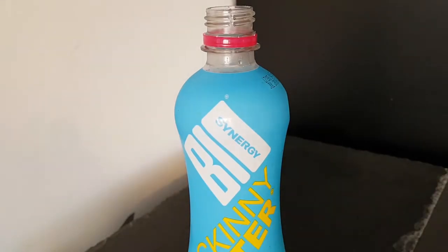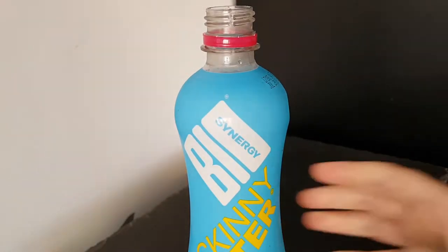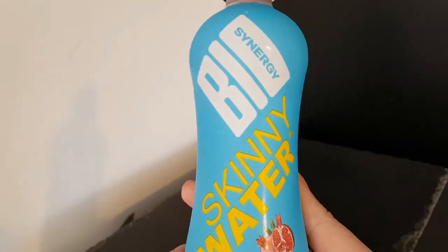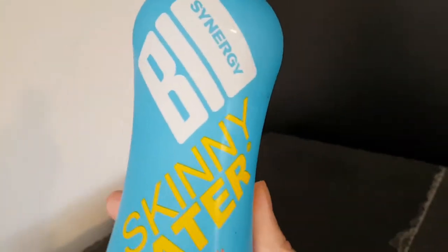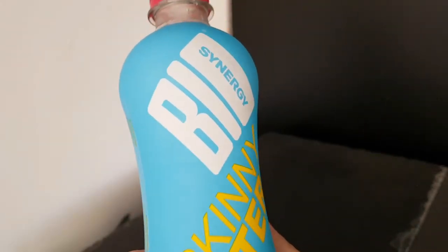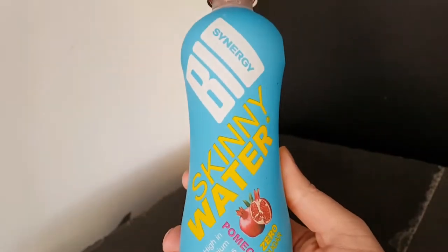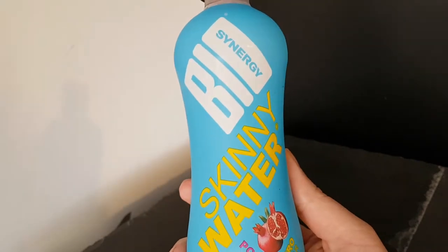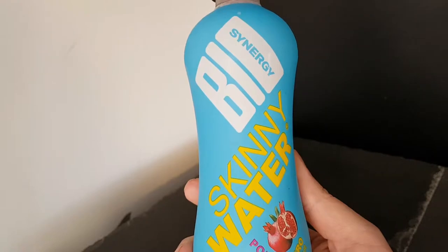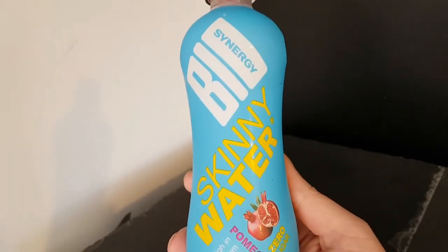Well, it's an unusual taste. It does have a nice pomegranate taste to it. But it's been in the fridge, so it's very, very quenching. Definitely refreshing. I just noticed the camera stand, sorry. But yeah, that's an unusual one. A nice unusual drink. Slightly drying afterwards, which is unusual for a water drink to make you thirsty afterwards. But you just have another drink, I suppose.